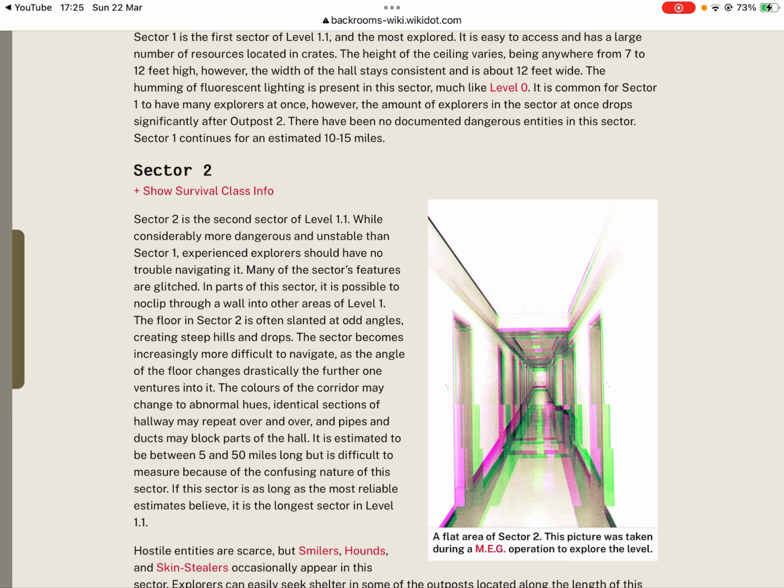The floor in section 2 is often slanted at an odd angle, creating steep hills and drops. The sector becomes increasingly difficult to navigate because the angles are unpredictable, and the floors vary. The colors will change and so on. It's not good for your eyes. It's an estimated 5 to 50 miles long, so you have to walk very far and be careful not to no clip to level 1, otherwise you can't go back. I think you can go back, but you have to restart.